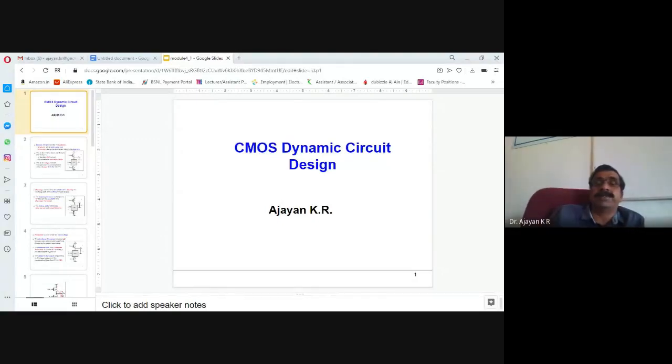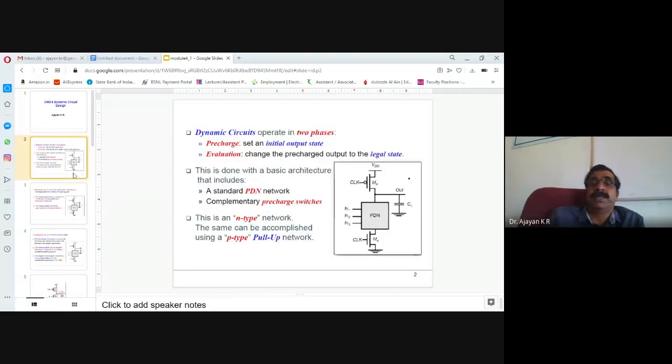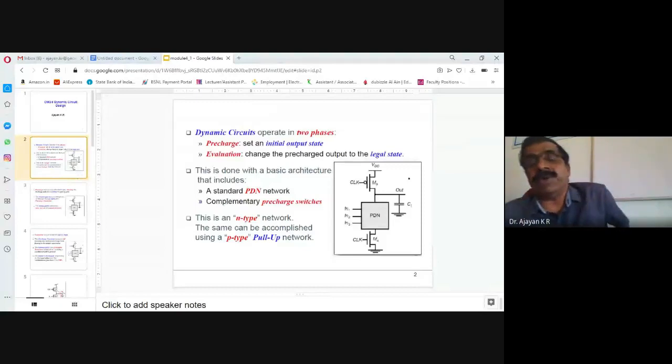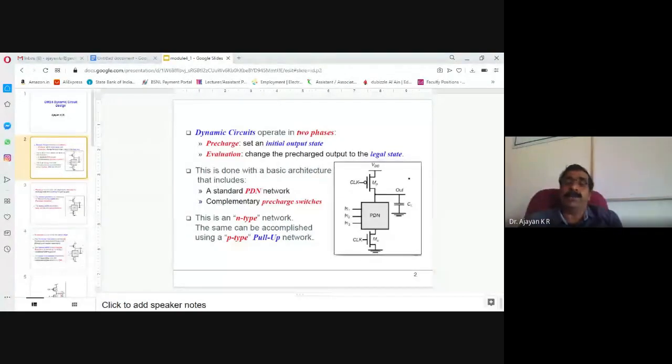So for dynamic circuits, if you are considering a pull-up and pull-down network, it is not compulsory. Because during the positive half cycle, the pull-down network is active, and during the negative half cycle, the pull-up network is active, so you will get output in both cases. The modification we can suggest is a circuit something like this. We are just avoiding the pull-up network and have only the pull-down network.